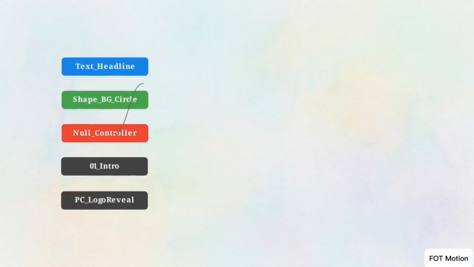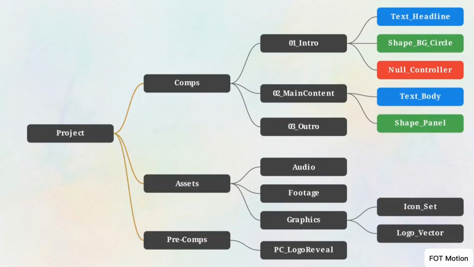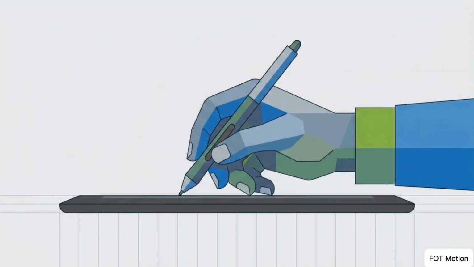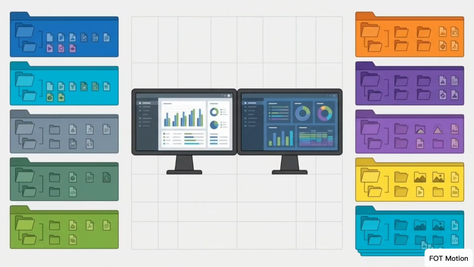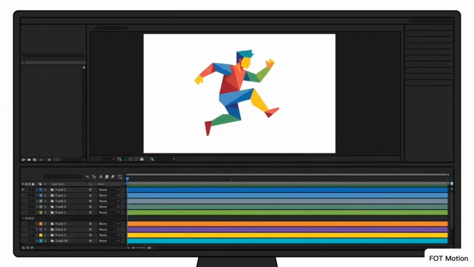Think back to the 50-layer project that felt like a mess. With this system, that same project remains easy to navigate. Because every asset has a predetermined home and a clear name, the project stays organized regardless of its scale. This creates a massive increase in working speed. When you don't have to hunt for assets or fix technical mistakes from the setup phase, you can spend all your energy on the animation itself.